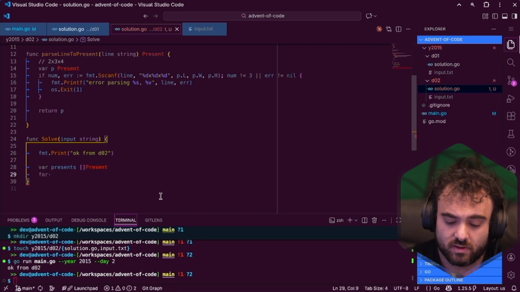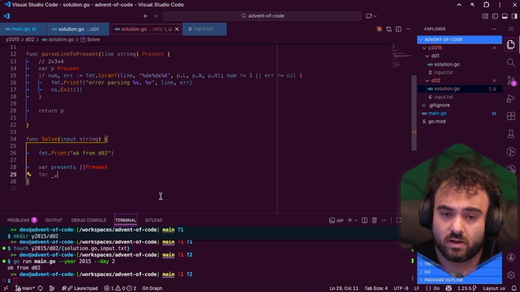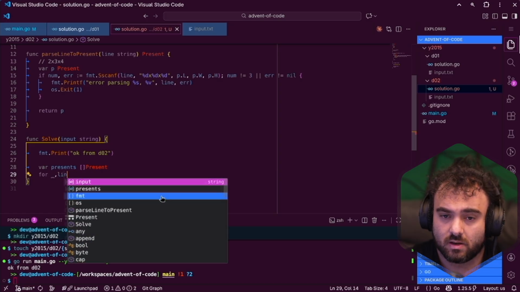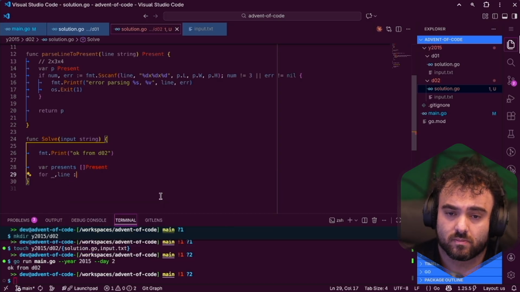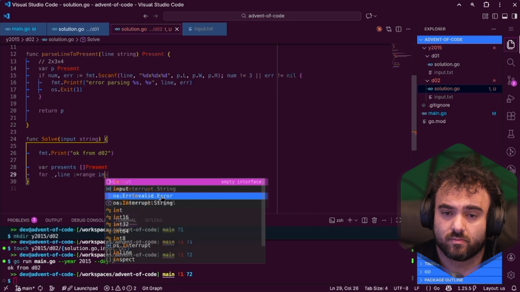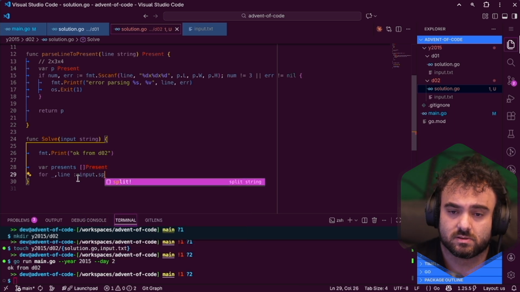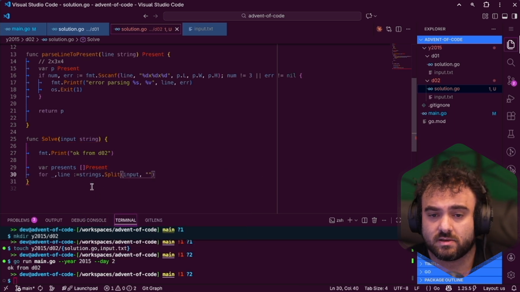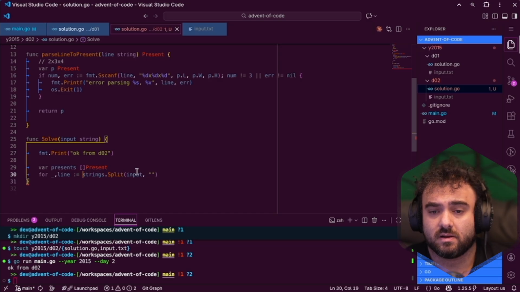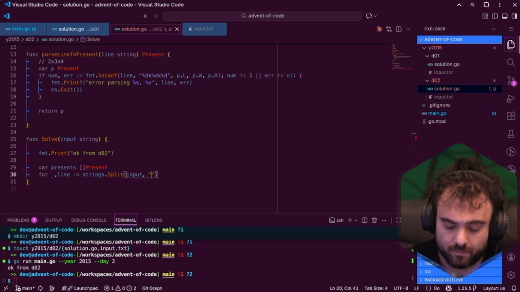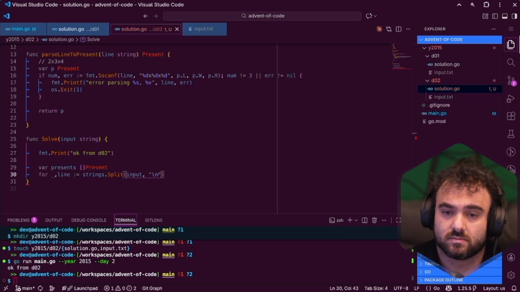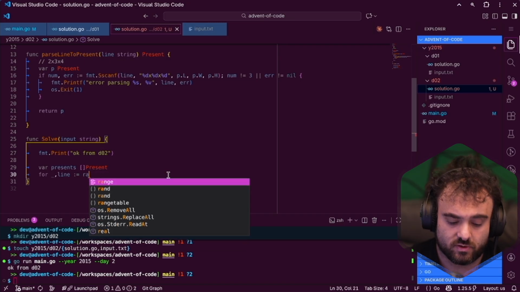We don't care about the index, we need the actual line. Actually, we don't need the range over the input directly, so we use the strings library and split the input by /n, and then we use the range for this.